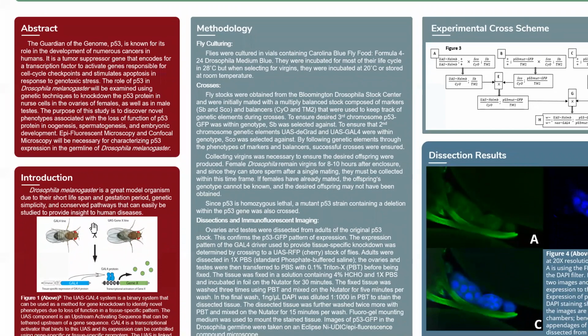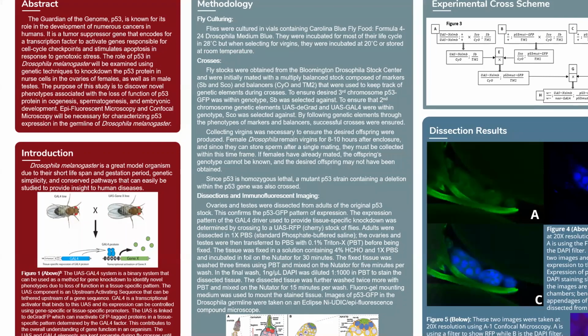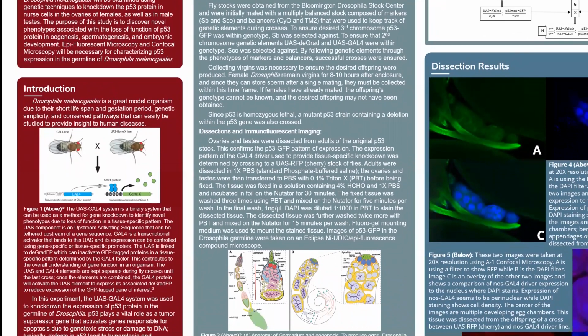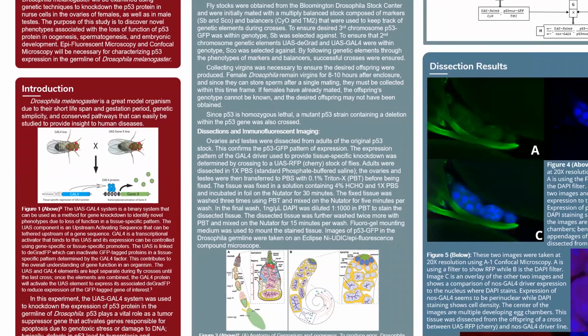We will be examining this P53 protein knockdown in Drosophila melanogaster, because it is a great organism to use as a model for their short lifespan and their short gestation period, which is a little over a week. And they're easily manipulated genetically due to their genetic simplicity, because they just have a set of X and Y sex chromosomes, as well as a second and third autosomal chromosomes. And they also have a small fourth chromosomal fragment, but it doesn't carry that much genetic material.